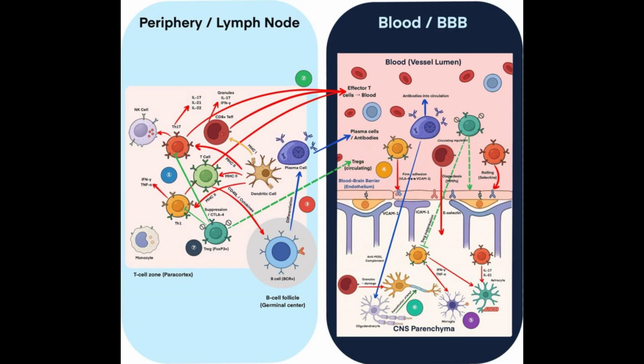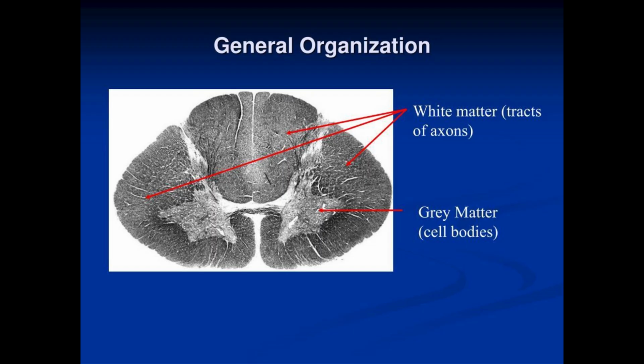The central nervous system is broadly divided into two types of tissue, gray matter and white matter. And the geography of the disease is highly specific. MS is overwhelmingly a disease of the white matter, while largely, though not entirely, sparing the gray matter, especially in the early relapsing phases. Just to anchor us, let's define those zones.